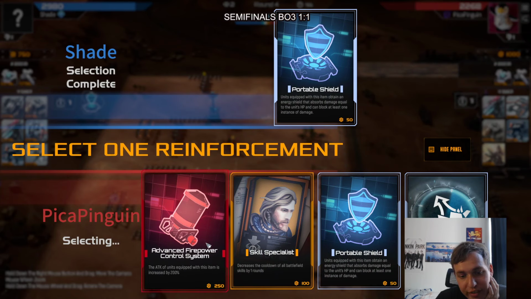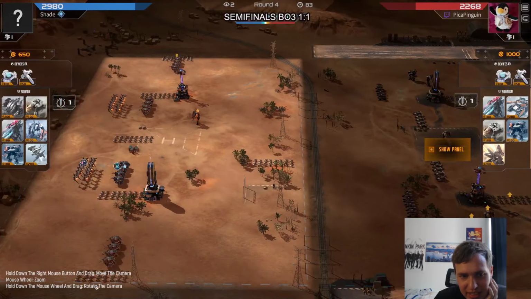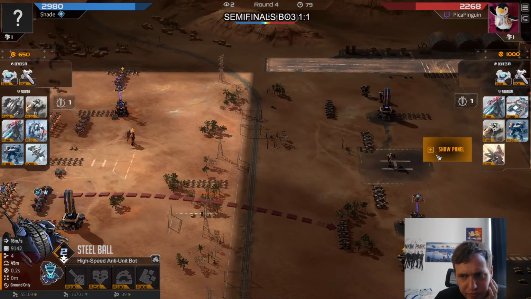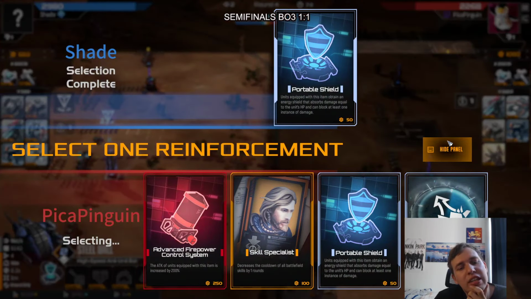Portable shield. Ooh, advanced firepower control system. Super interesting option. Really expensive in round 4. Like really, really expensive. Portable shield obviously much less risky. And I don't think you need it here in this matchup. The only tanky units on the enemy side is the steel bolts. Not sure. Yeah, and you need to chew through the other units first. Can be good though. Pika Penguin still in deciding mode. Hasn't decided just yet.